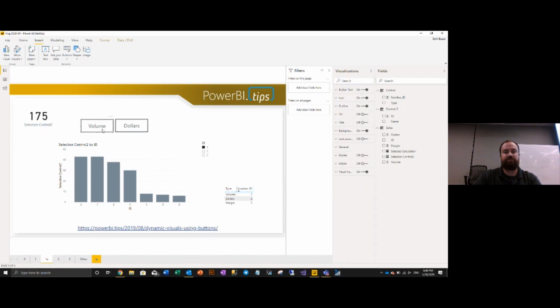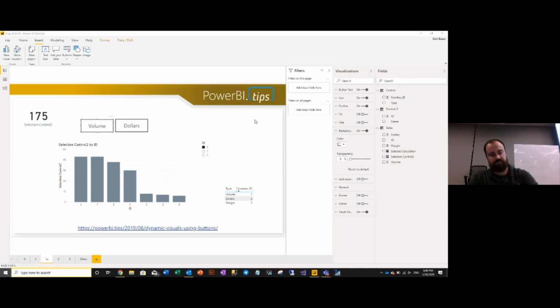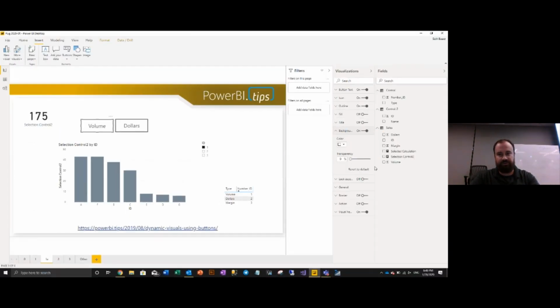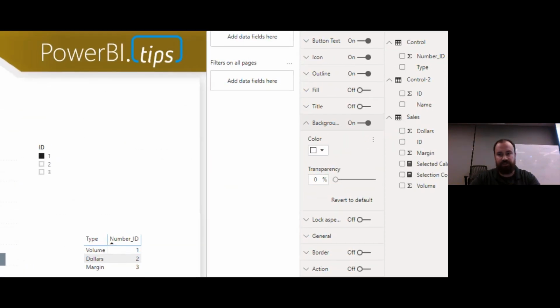Next thing we're going to do is some conditional formatting on these. We'll go to the volume item, go to the background, and okay, this is really bad. You'll notice, control 1, control 1. When I put my cursor near color, there are no little dots in this section. So beware, when you put your cursor over here, now you get an ellipsis. Why they hide this, I have no freaking clue. Now there's an ellipsis in the corner. Putting your cursor there gives the custom formatting functions that let me adjust the properties of this.